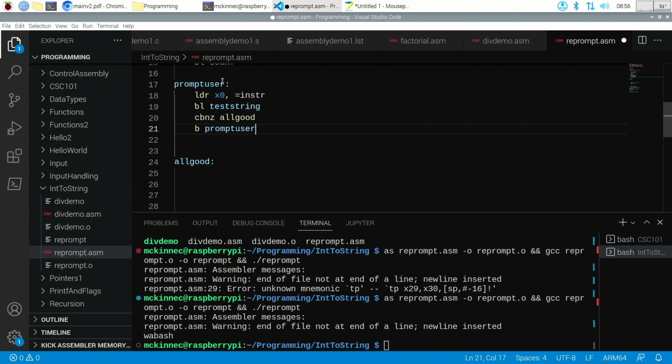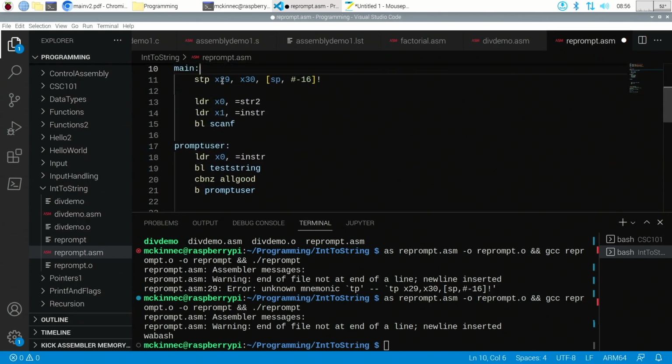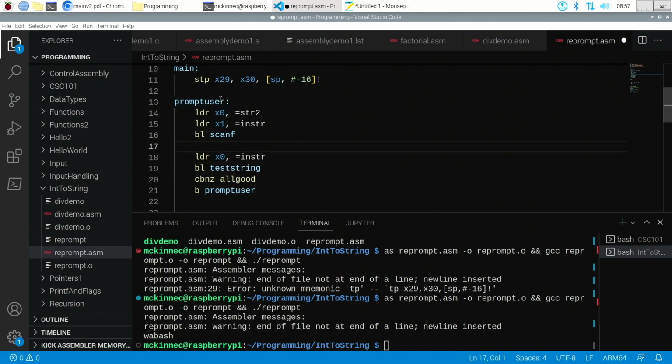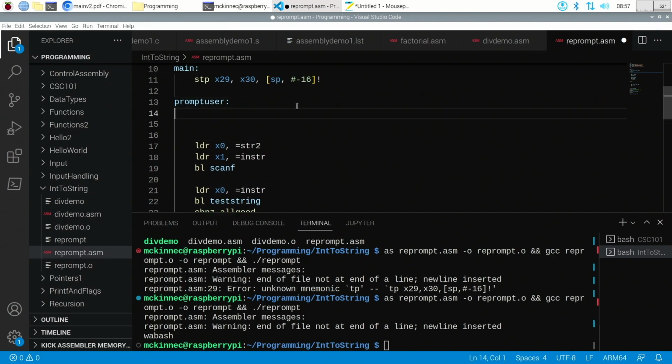If you'll humor me for a moment, do you mind if I put prompt user here? It should go there because it has to go there. The other thing I should do: did I ever tell the user to type something?